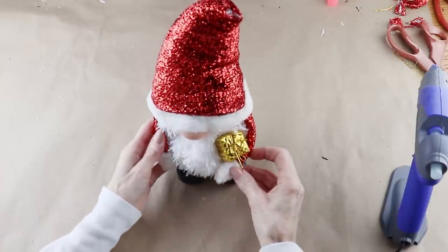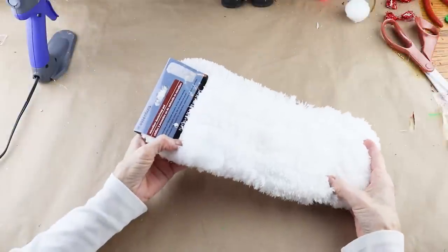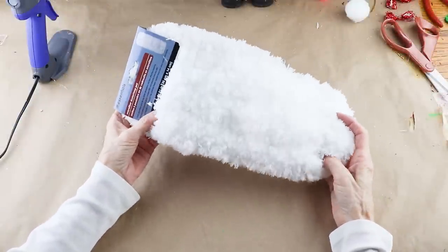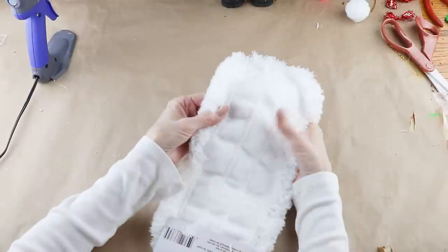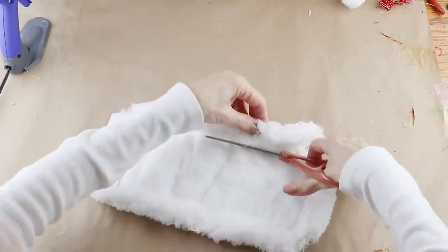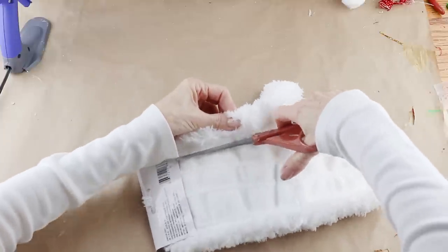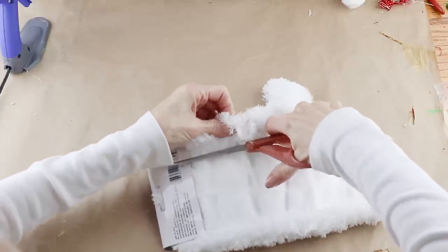You can always leave his hat as is, but for me, I wanted to make it a bit fluffier, so I'm using that Dollar Tree dusting mop pad. There are seam lines in the back, and I'm going to cut along two of those, one completely and one halfway. One piece won't wrap completely around Santa's hat, so I'm going to end up using a piece and a half.